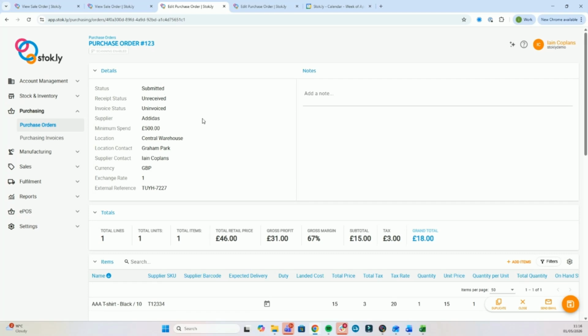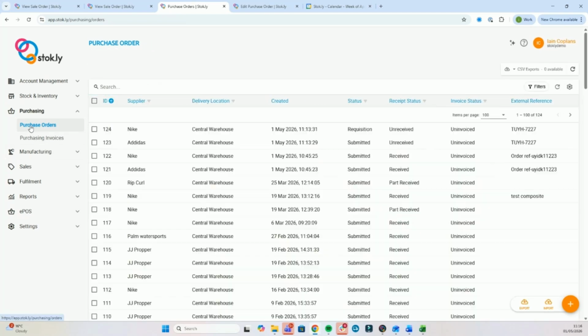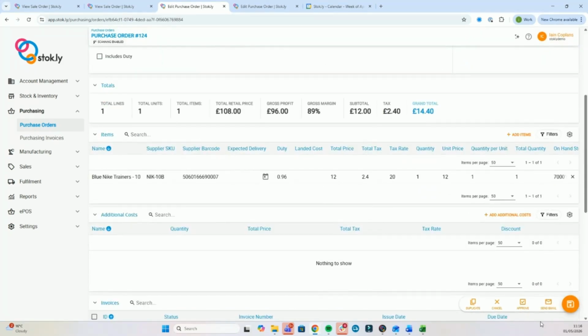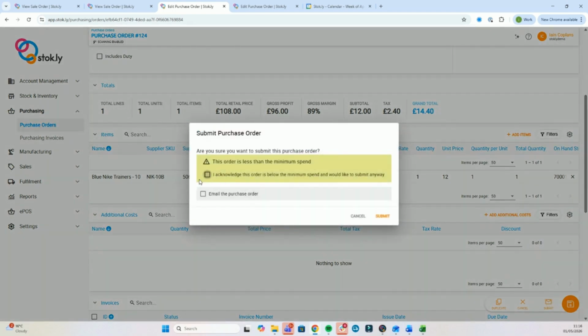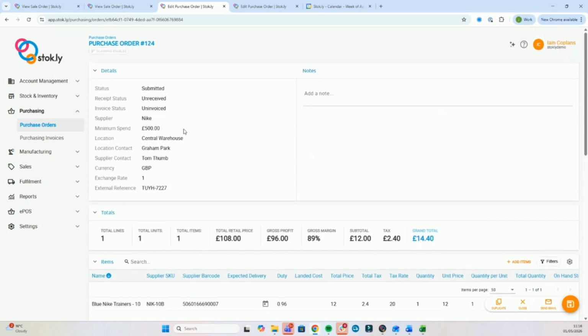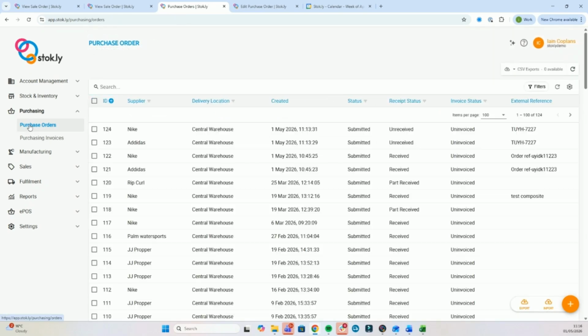That's now submitted, and now we're waiting for the delivery, and I'll just quickly do the same. So that's changed to submitted. The approval is permission controlled, so your finance team can approve that. And again, we've now got 2 submitted purchase orders.